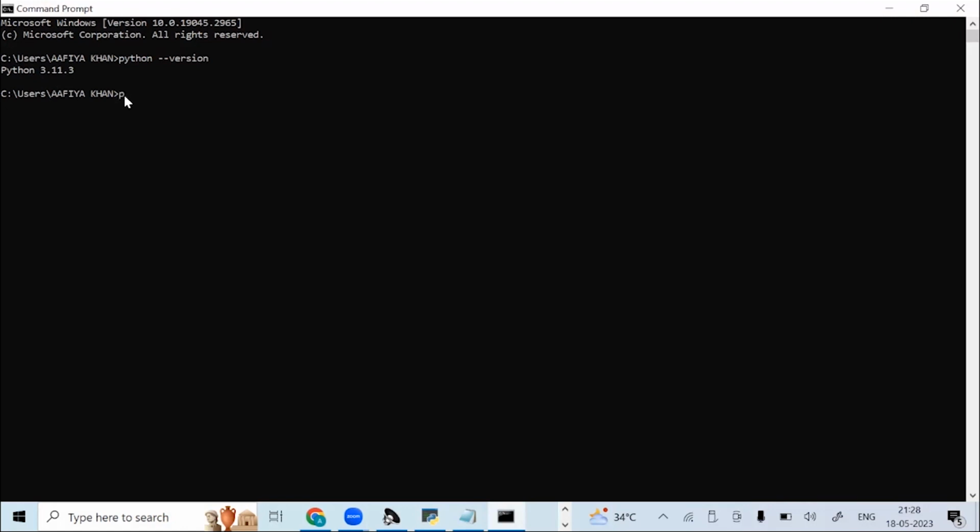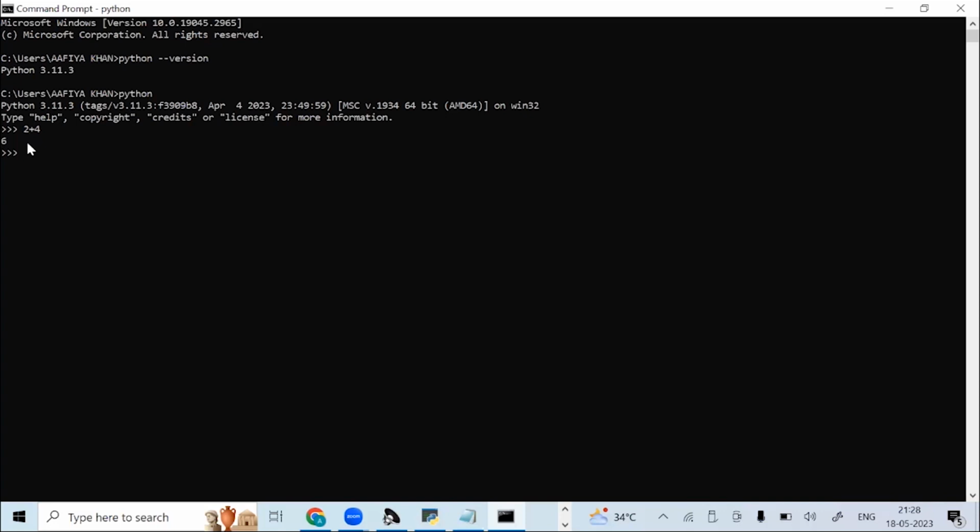Another way is you can just go and write python. You don't have to write --version. But once you write python and hit enter, it should take you to the Python shell. So there we go. You see these angular brackets or chevron symbols are indicating that we are inside Python shell. So now again, I'll try doing something like 2 plus 4. That gives me output 6. Let me try multiplication as well, there we go. Now let me say print hi, enter. You see, I get the output as hi, isn't it?